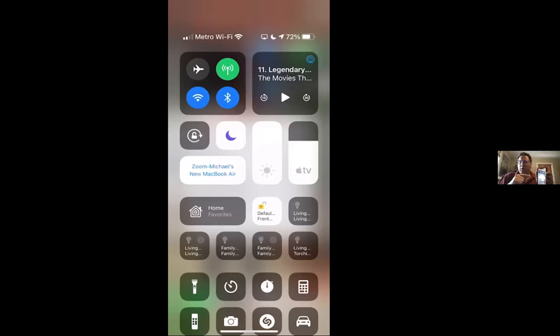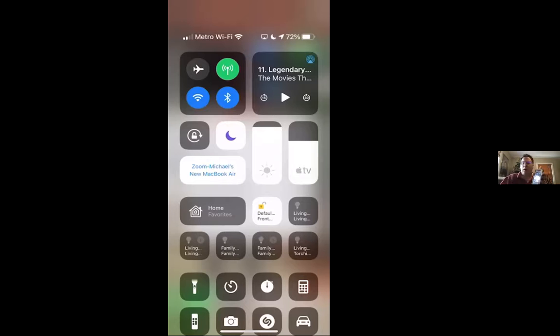That lock with the circle around it will lock your phone or your tablet, even more useful on the tablet. If you do reading on your tablet, when you turn the tablet horizontally and vertically, it adjusts. And you may not want that. Like if you're reading a book or something like that, you may want it to sit vertical versus horizontal, and that will lock it so that every time you move your screen, it doesn't move from horizontal to vertical.